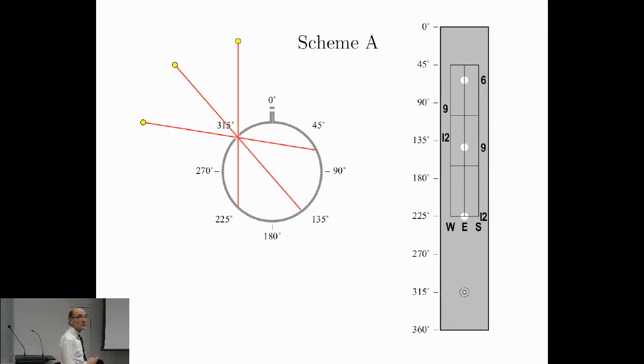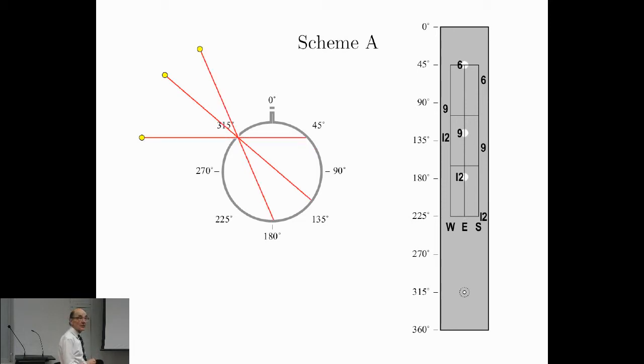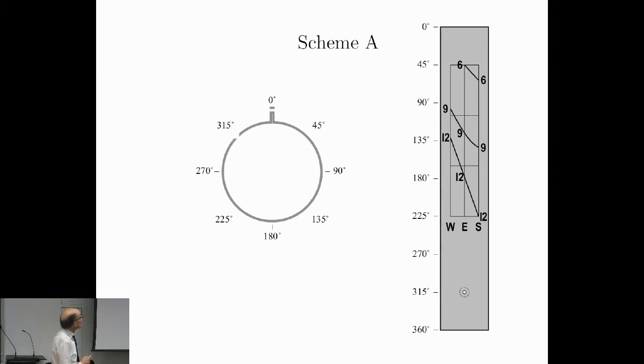Then I go to the equinoxes, and here's 6, 9 and 12 again. 6 o'clock in the morning, sun rises on the horizon line at 6 o'clock, so spots at the top. And now we have 9 and 12 like that. Slightly strange way of starting my laying out, but I can clearly put in intermediate points and can construct nice, smooth hour lines like this. 6, 9 and 12.